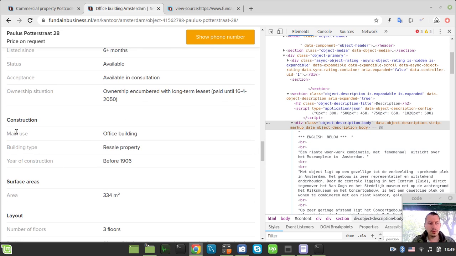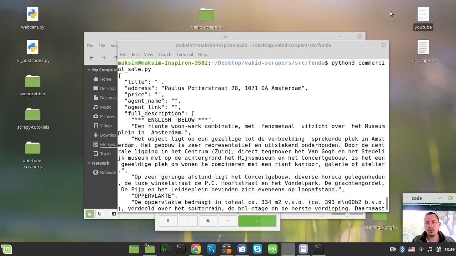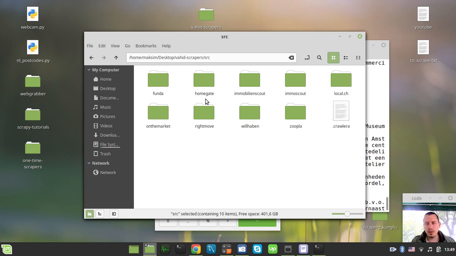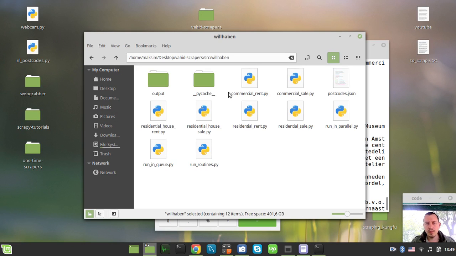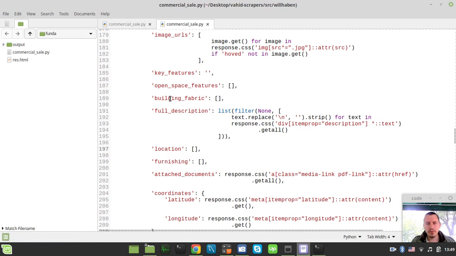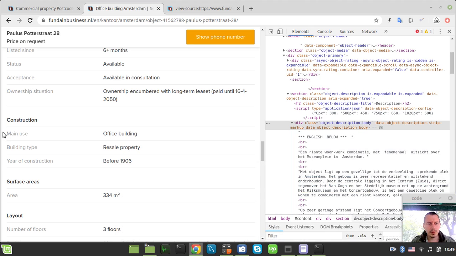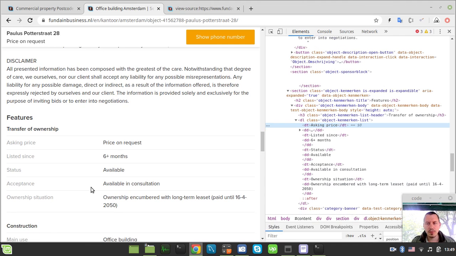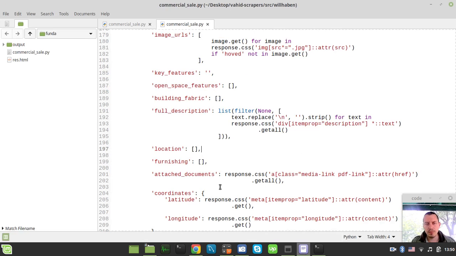But I just want to make sure that the feature names would be the same as I got somewhere at least. So let me just reference another scraper. Maybe what happened would be a nice choice. So yeah, building fabric would stand for this construction here, and this would be the floor area. Okay, so let's pick up the very first one. So I want to inspect this element. So all these features would be actually extracted outside these features.